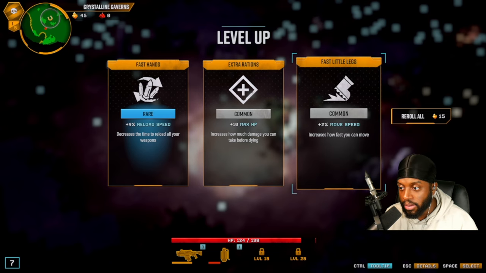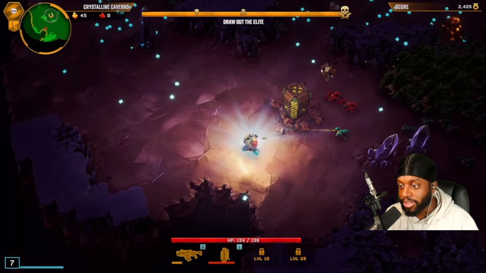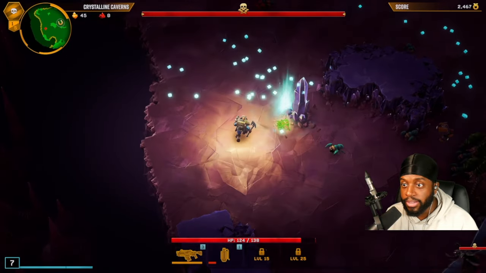I leveled up twice. Okay. Decrease the time to reload all of your weapons. Yeah, let's do that. Just the upgrade I was looking for, because I feel like the reload speed takes a long time. Kill the Mactera.